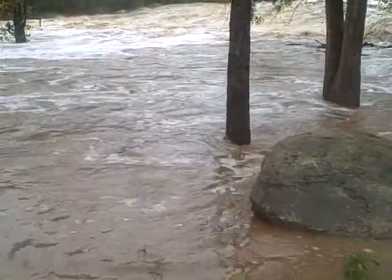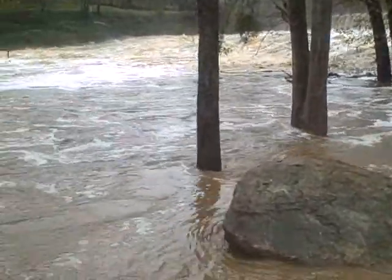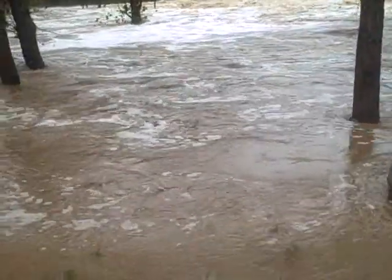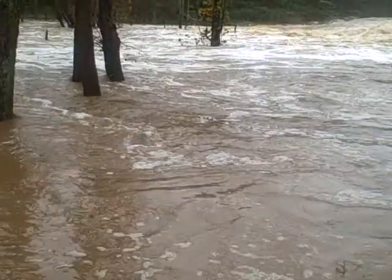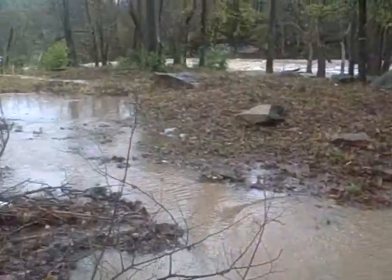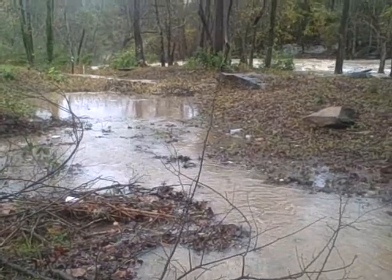Look at this amazing eddy here, the water headed back upstream. You can see that the water's come out, it's actually gone over the bank. And if you look here, you can see it's cut this area off into a little island. It's the first time I've seen this in a long time.